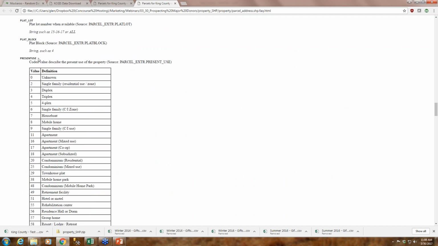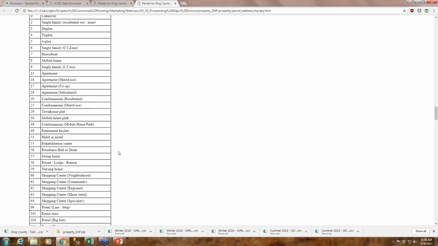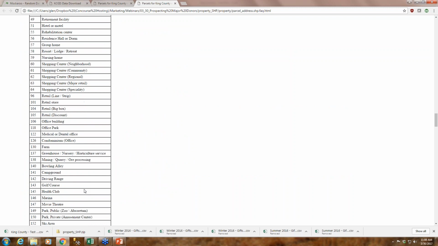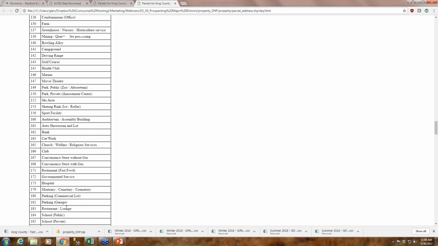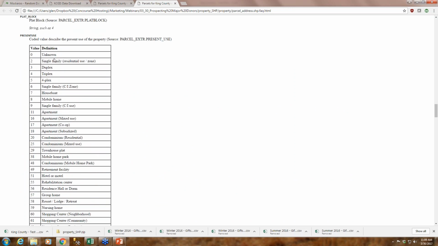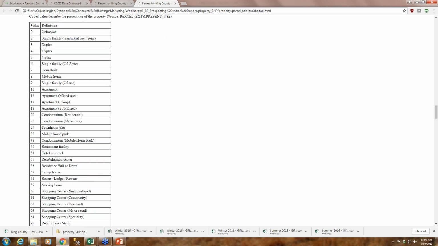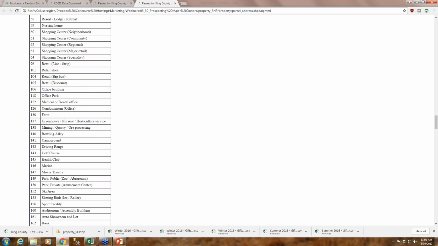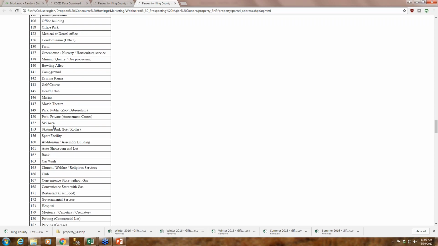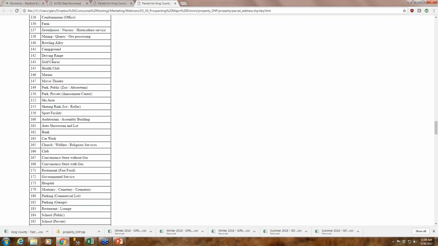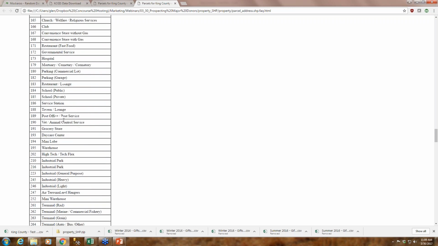This right here is the most important thing that we're looking for, is the present use. Because, again, this is parcel data for the entire county. And so these are categorized into all these different categories here. See this? This is a lot of different things. There's single-family homes, so residential use, duplexes, triplexes, fourplexes, houseboats, whatever, nursing homes, farms, condominiums, ski areas, bowling alleys.